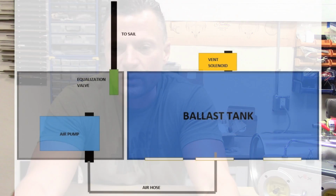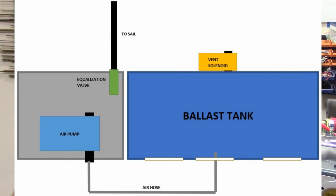All right, let me run you through the design of the ballast system that I've got for this boat, and that will be for the big Type 21. I did a crude drawing here to try and explain it to you, but it is rather simple if we take a look at it. Basically, what you've got is a main ballast tank with an electronic vent solenoid at the top of it. To dive the boat, that vent solenoid is opened, air escapes through the top of the ballast tank, and water enters through the large holes in the bottom. The model becomes heavier and submerges.